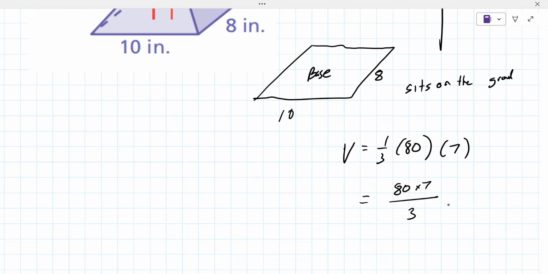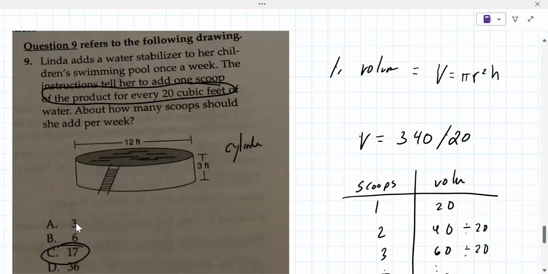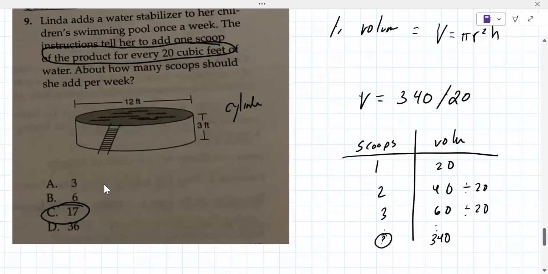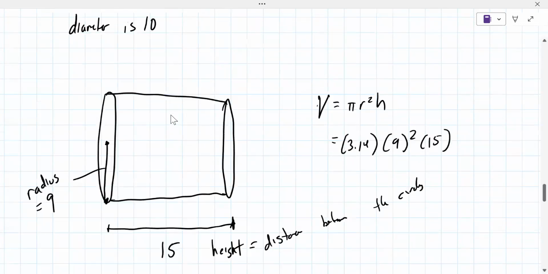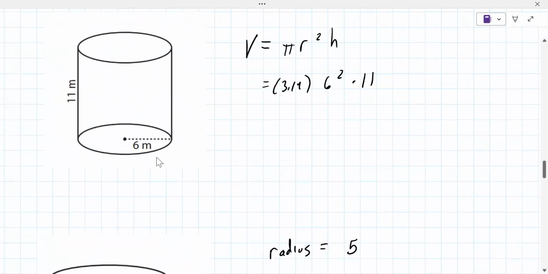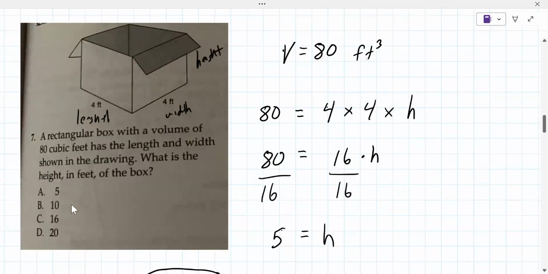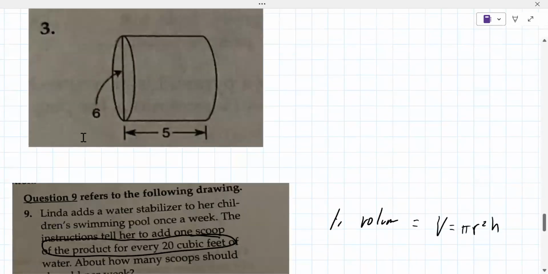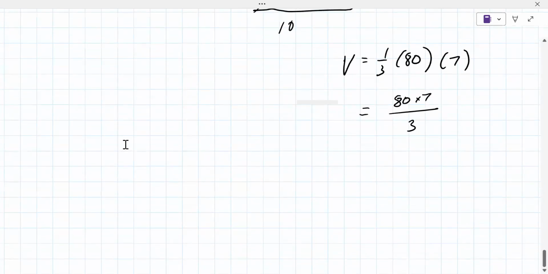Yeah, I don't get it. Multiply 80 times 7 and then divide by 3. Would I get rid of all those numbers at the end? Cause it is something that has just like a 0.66667. I mean, we don't know. A lot of your problems here have been just whole numbers, so probably, but I don't know exactly what you're going to see on the test. You just have to be better at saying, okay, I'm just going to do the calculation, whatever it is.